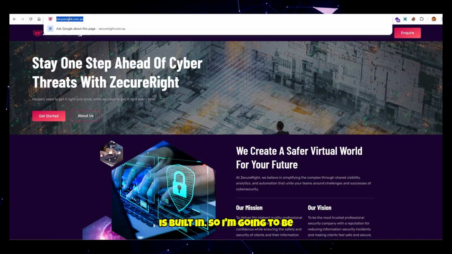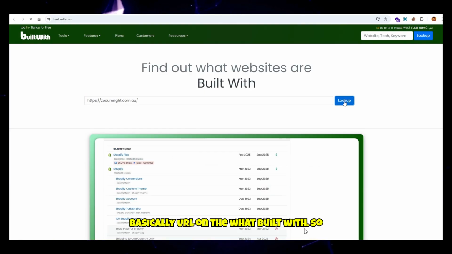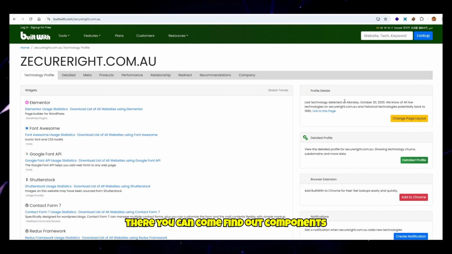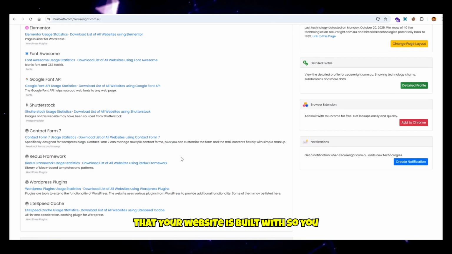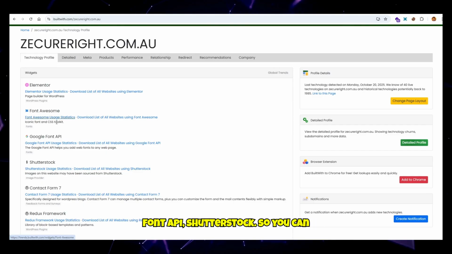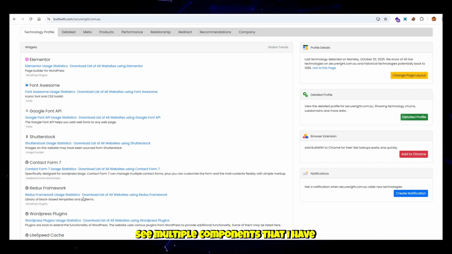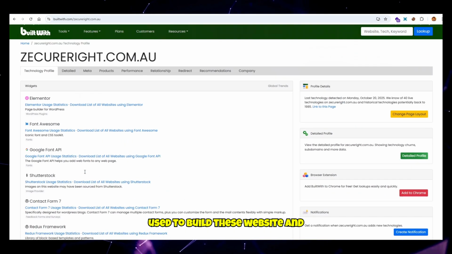I'm going to copy the URL and paste it into BuiltWith. There you can find out the components that your website is built with. You can see Elementor, Font Awesome, Google Font API, Shutterstock. So you can see multiple components that I have used to build this website.